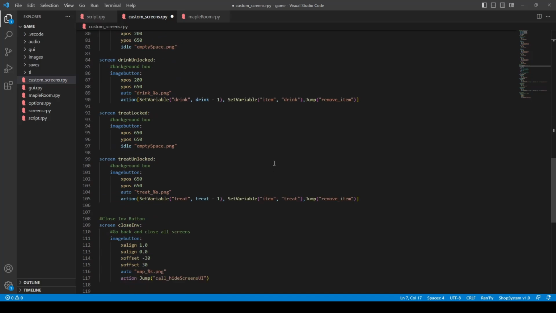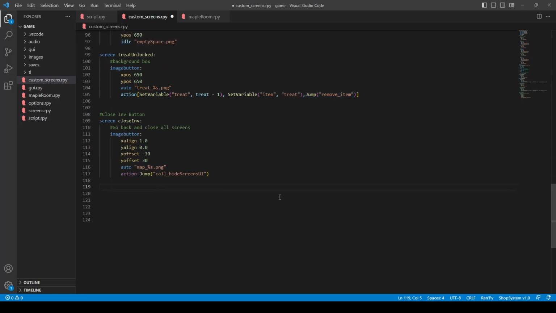But we want something to happen when someone actually gives a gift. That is what this jump is for, remove item. Let's create it down here. Remove item is going to be our label. So label remove item. We're going to hide the screen drink locked, drink unlocked, treat unlocked, and the background.